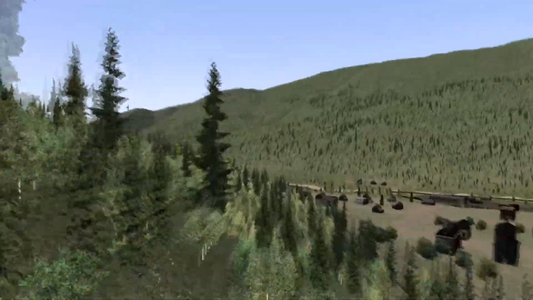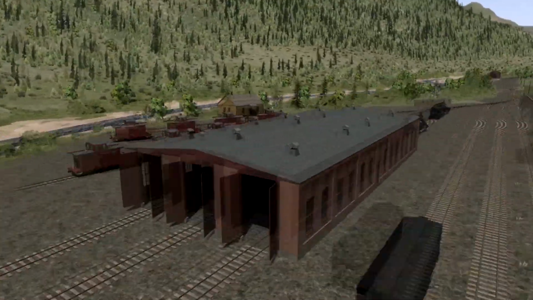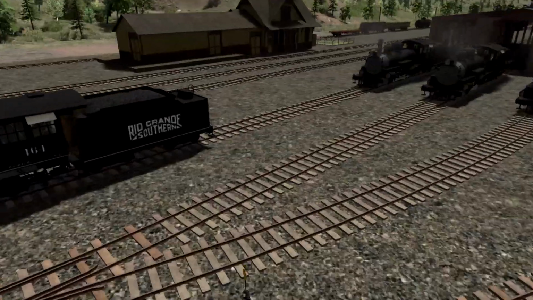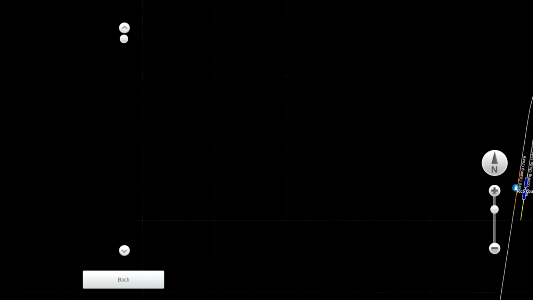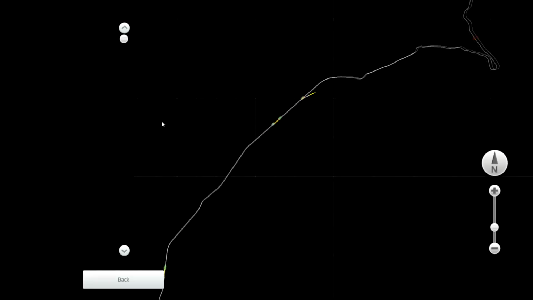Yes, we have another new narrow gauge route. The Rio Grande Southern, or the Silly Railroad, as we call it. Here is our map. And we start in Rico.